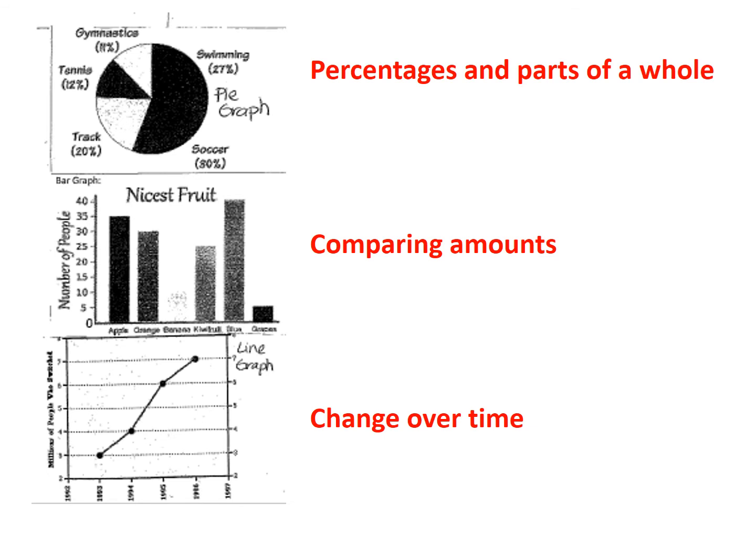Here you've got different kinds of graphs. So for the very first one, you have a pie graph, or sometimes it's also called a circle graph. So here, not only can you compare the parts to each other, like I can say, well, the gymnastics part is almost the same as the tennis part. You know, they're almost equal. I can compare them to each other, but I can also compare them to the whole thing. I can say, well, track is almost 1/4 of what everybody plays in terms of sports.